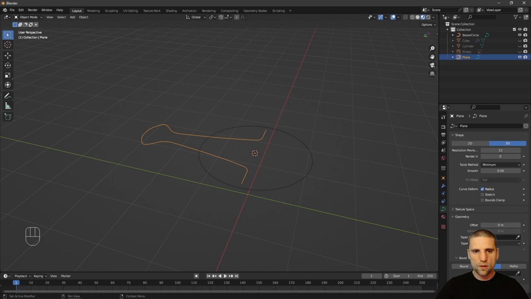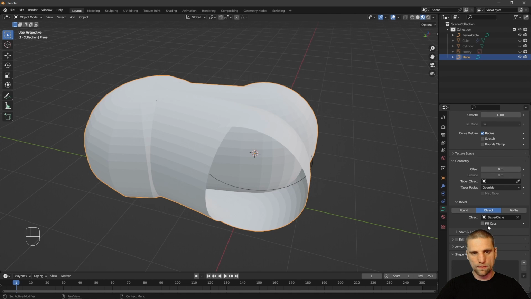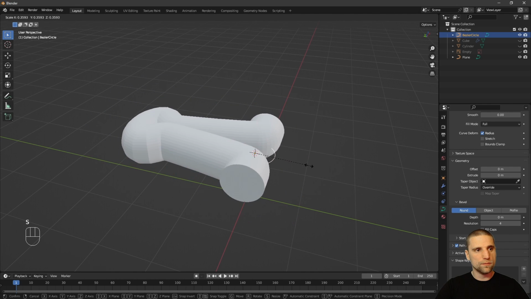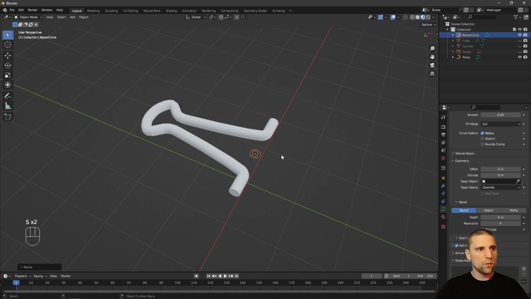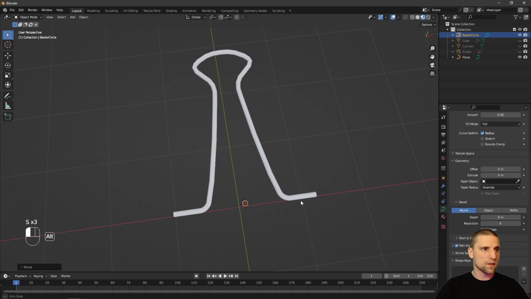So let's select the curve and coming over here to our object data properties, this cool green curve. Under geometry, we're going to scroll down to where it says bevel. You might be on round. What we're going to do is go to object, and we're going to select that Bezier curve, that circle. Okay, we're going to say fill caps, and why it's so large is because that curve that we just brought in, that circle, is large. So I have it selected, and we're going to scale that in. And already we can affect the thickness here. Something like that looks good.